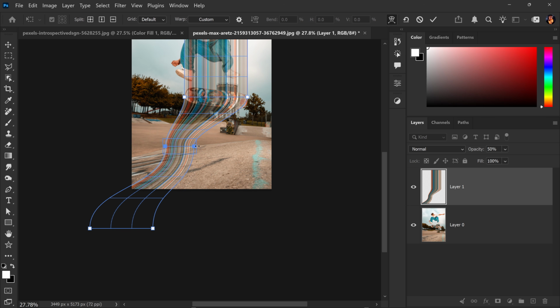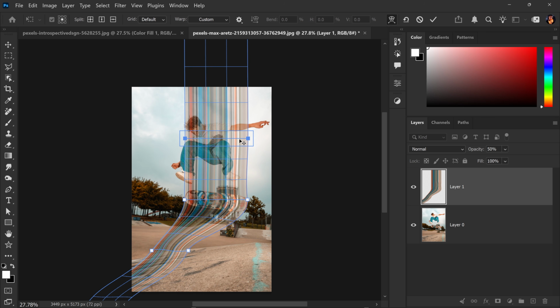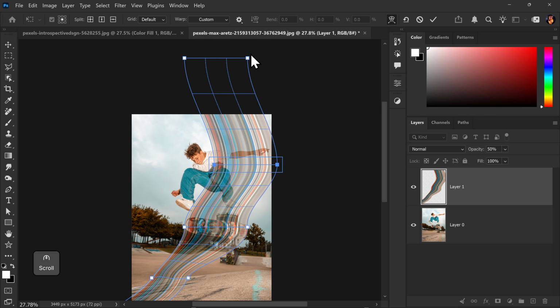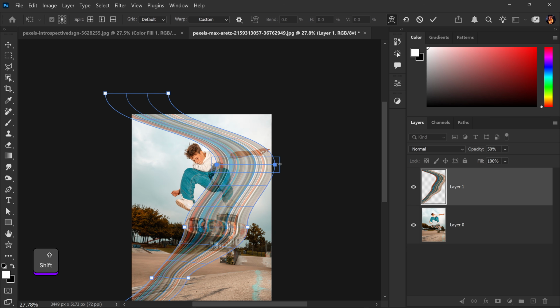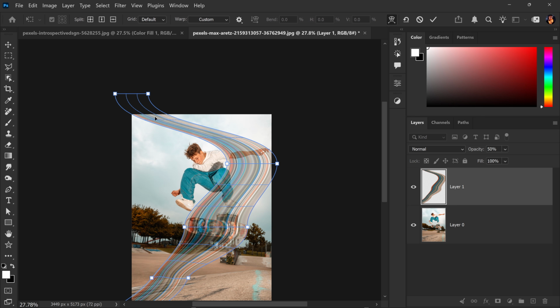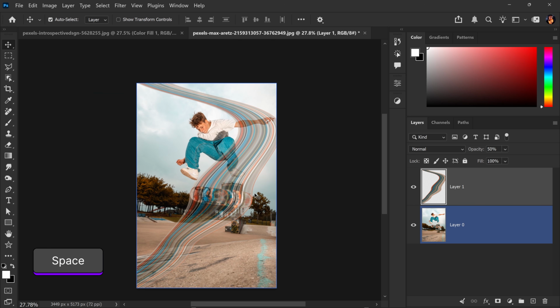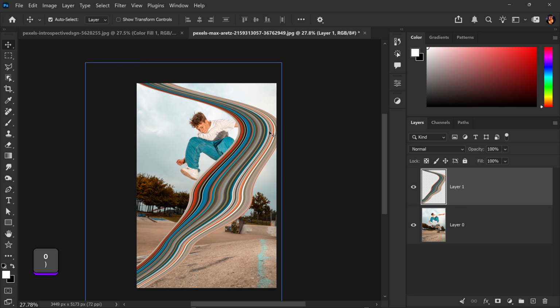So for this one, we want to have a little bit thinner, but we want to also adjust this one. With the one at the top, we want to drag this one a little bit to the right and then make it bend at the top right here. Shrink this down and then also shrink this one down as well. Press apply or enter once you're happy with the changes. And once again, for this one, we want to press 0 for the opacity.